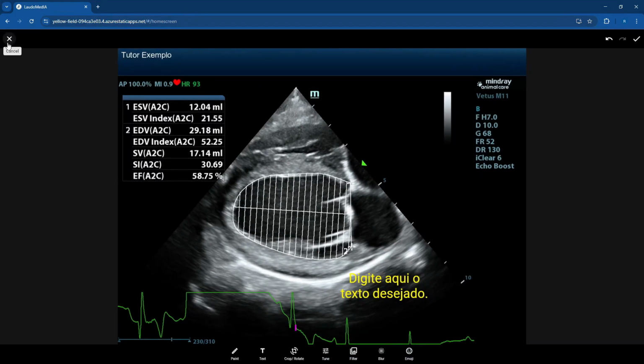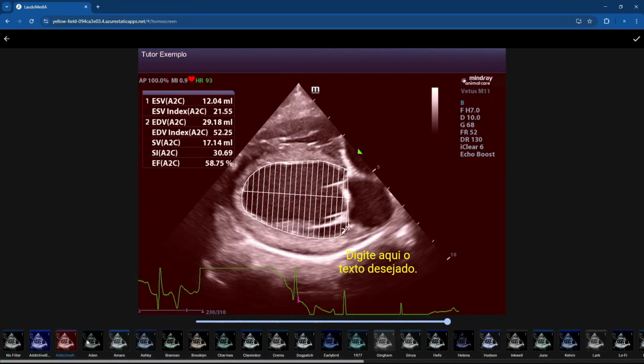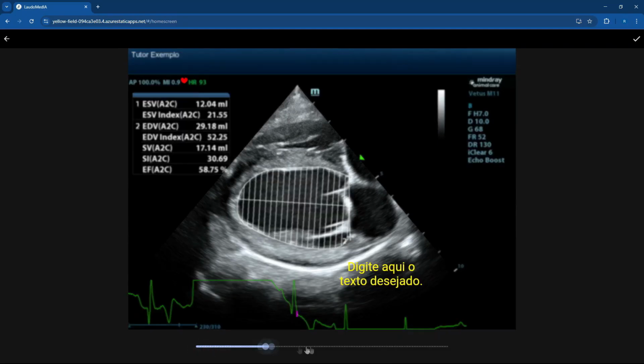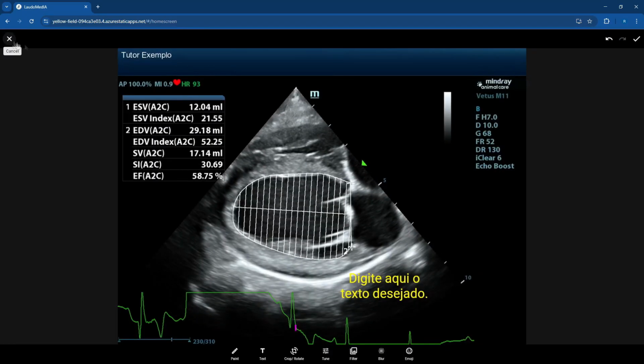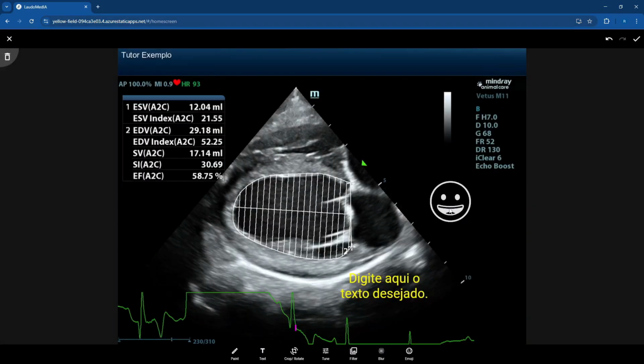Another editing option is applying filters. Simply select a filter and it will be applied to the image. If needed, you can also add blur effects to your image. Lastly, you have the option to add figures, such as emojis, to your image.